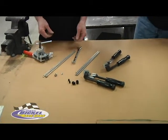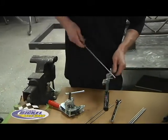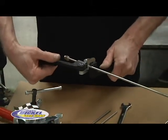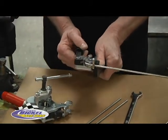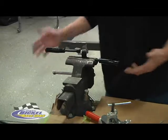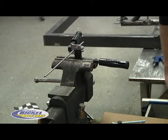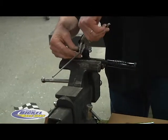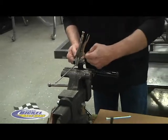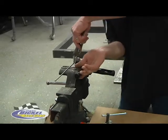We're going to show some bending techniques. When bending lines, you can do it by hand — being a small thin line, you can do this by hand, and that's like a 90-degree bend right there. If it helps, you can put it in a bender. Put the bender in the vise. A lot of times we'll take a pair of vise grips and clamp the tubing so it doesn't pull on you. Whenever you're bending past 90 degrees, these things have a tendency to draw out and create a D shape — it's no longer round. By clamping it in there, it ensures it stays in place. You can bend all the way to 180 degrees.